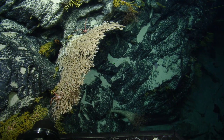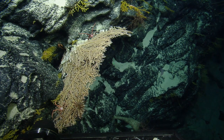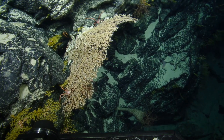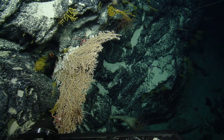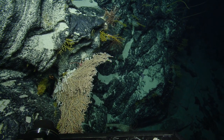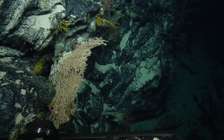This area of the ocean we are currently exploring, right outside the Pacific Remote Islands Marine National Monument, is an area of U.S. territory that is under consideration to become a national marine sanctuary. This sanctuary would be placed right on top of the monument and would seek to protect the surrounding waters for preservation and conservation. Whoa, what are those? If you are interested in learning more, you can go to our website, where we have a few blogs about the potential sanctuary, and you can also find a hyperlink on our updated current status page on the homepage. It's currently open to public comment, so have your voices heard.